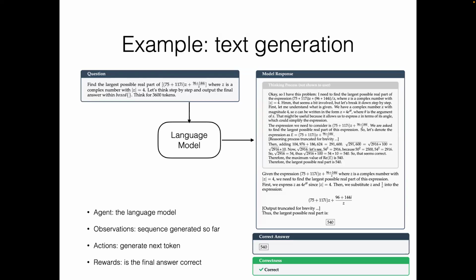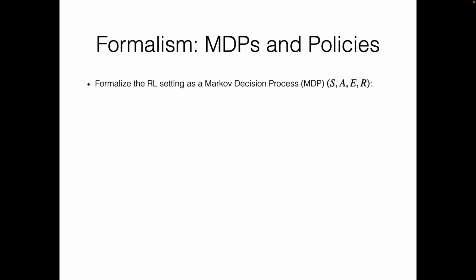Okay, so these are some examples, and now we'll start to go into a bit more of the technical details of how you view these different problems. There's a formalism, some way of formalizing these different problems, called Markov decision processes. You can view the setting as being four different parts.